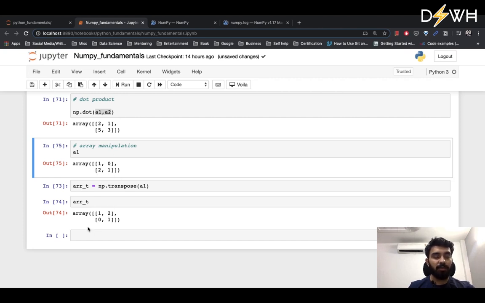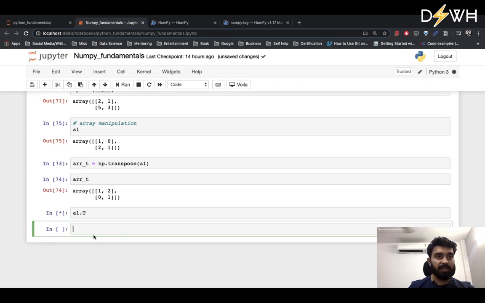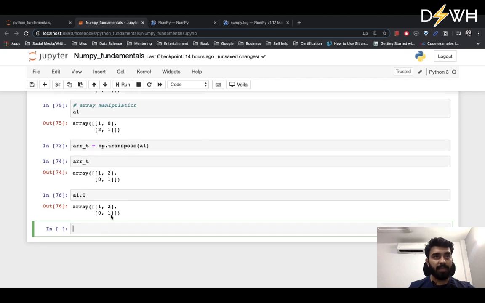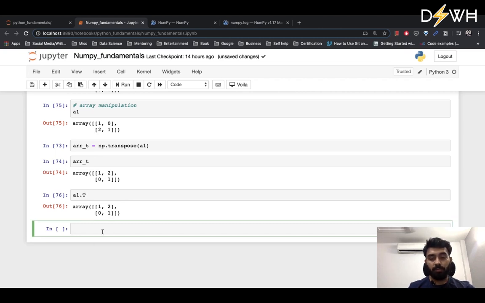So this is how you convert your two-dimensional array into its transpose. And instead of that, you can also get the transpose using the T attribute. So this is a1.T, you mention it like this, and it gives you the transpose directly. So capital T can also be used to get the transpose.